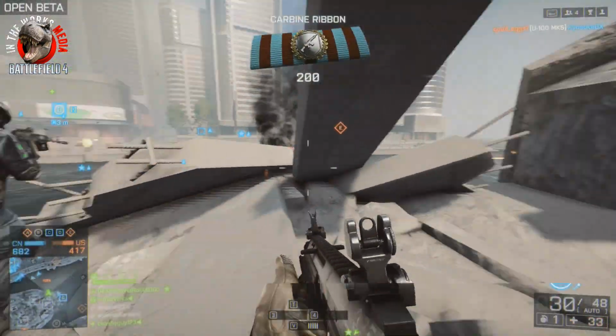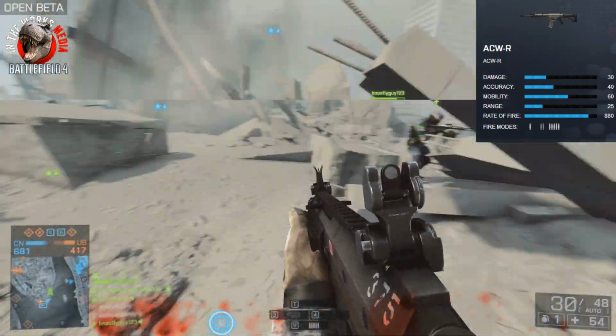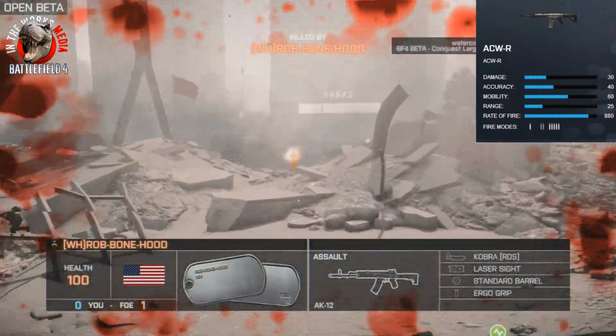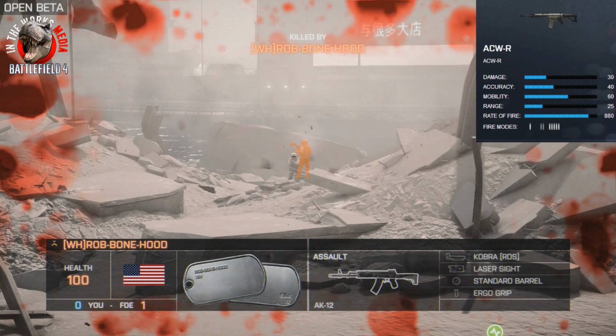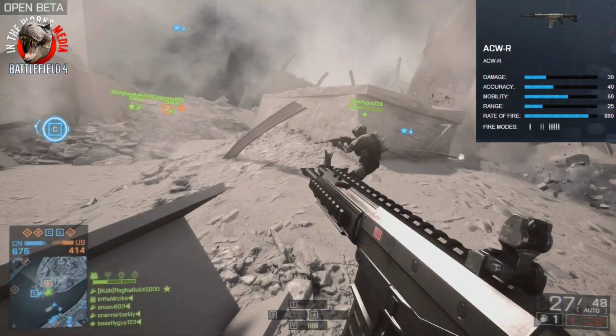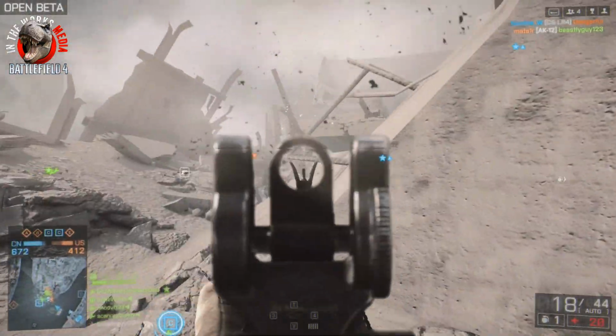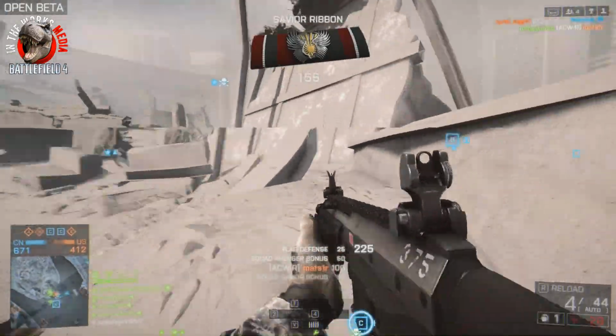But you may notice that Battlelog actually has the stats on there for this weapon. Well, I can tell you, do not trust the stats that they have on Battlelog. Typically, those little bars, those little sliders that show how much mobility, how much damage, stuff like that, they don't really mean a whole lot. So what is the damage model actually like on this ACW-R? Well, it's nothing like it was in Battlefield 3.